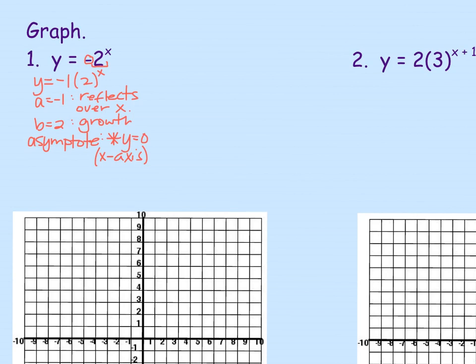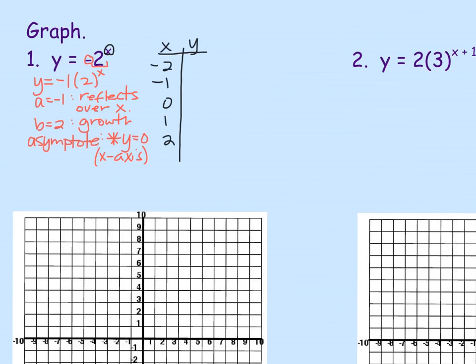To make a table, we're always going to start with our basic input values for x. We're going to keep this consistent. So on your table, give yourself some room to work. I want you to start with the basics from negative 2 up to positive 2. The only time these values will change is if we change the exponent by moving it left or right. So now, order of operations. This is going to take a little while to process. We're plugging in these values for our exponent and then simplifying that other side.